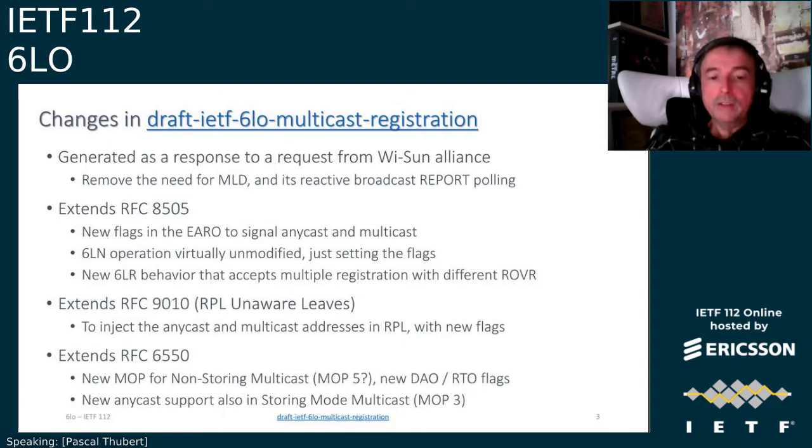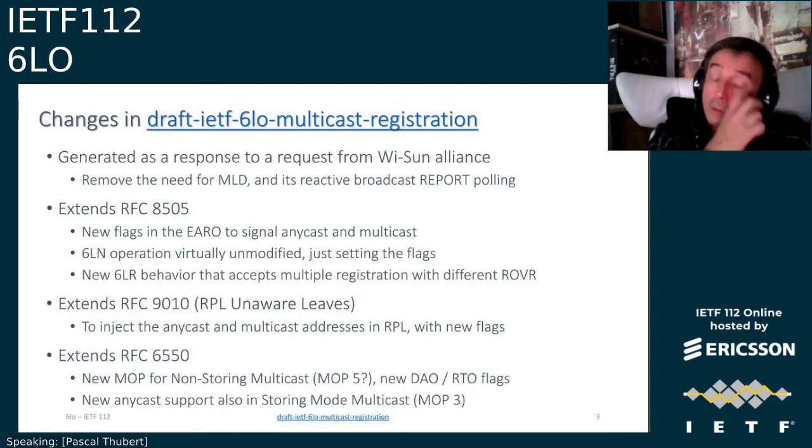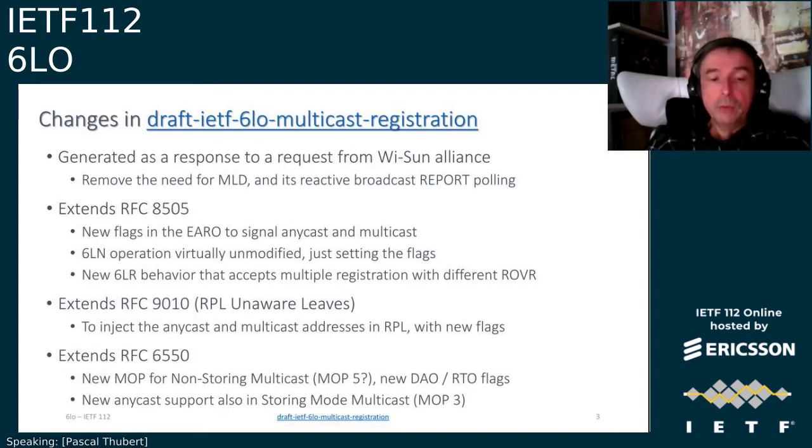The benefit is that the 6LN goes mostly unmodified. All it needs to know is, yes, I will accept packets for those anycast and multicast addresses, as I would accept packets for my anycast addresses, and I won't use them as source. That's pretty much all it needs to know. And we validate that it knows that because when it registers a multicast or an anycast address, now there's a new flag associated in the EARO, and actually in the EDAR message as well, to signal the address is unicast, anycast, or multicast.